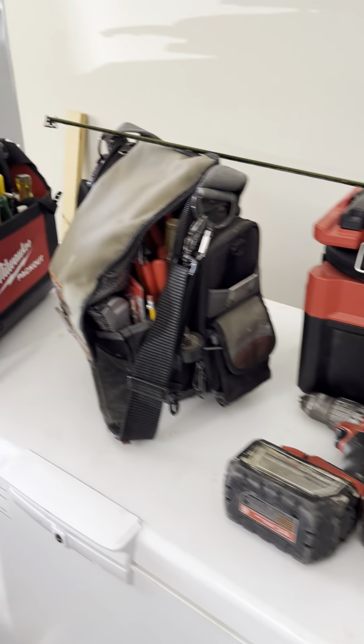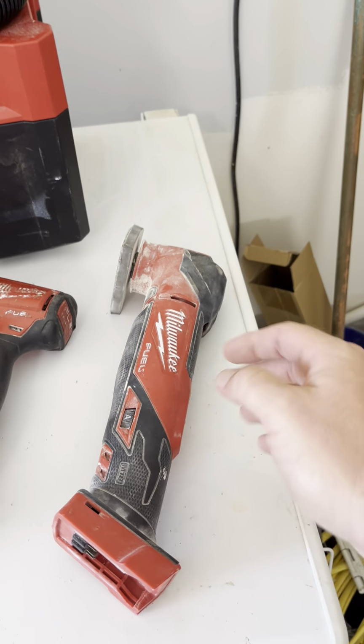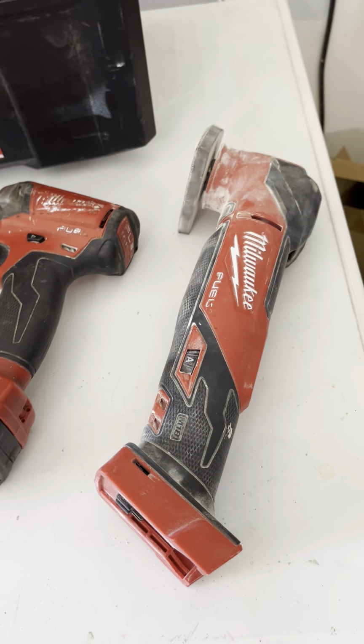So in front of me is my EDC. Why does it look so disheveled? I did this on purpose, okay? So we have our Milwaukee Fuel oscillating tool. This is the newer one. It may look dirty, it's because I use the heck out of it.